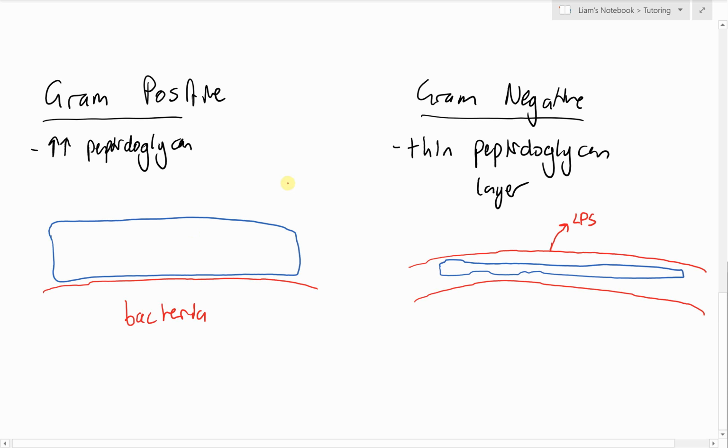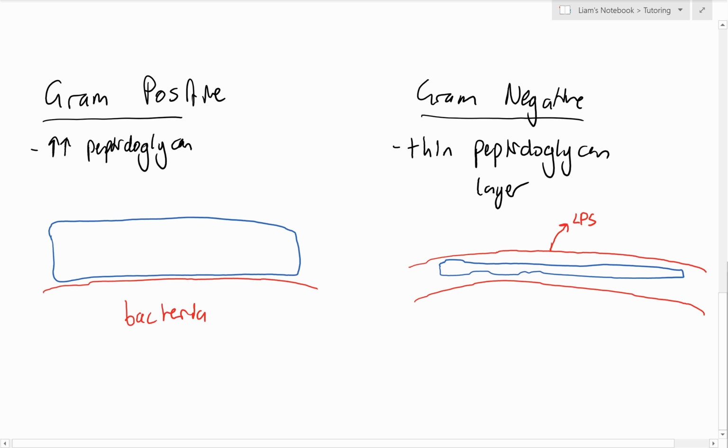In a gram-positive, when we stain the peptidoglycan, there's so much peptidoglycan there, it sucks up a lot of that blue dye that when you quickly wash, not all the blue dye gets washed out, most of it gets stuck in this peptidoglycan. So when you stain it with the weak red dye, it's very much overpowered by the blue. Here though, because we've got such a thin peptidoglycan layer, when we add the blue dye, as soon as we start to wash it, it all washes out really quickly. There's not enough peptidoglycan there to hold enough dye, and when we add our counter stain or iodine, it shows up red instead. So that's why we see the two different colors.